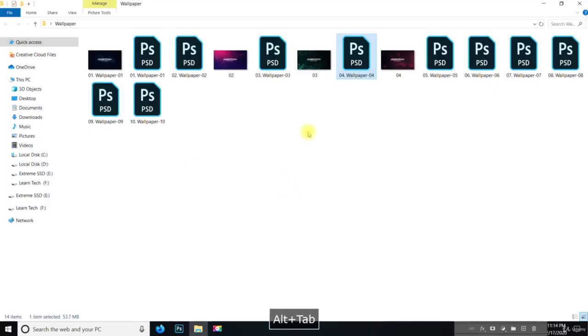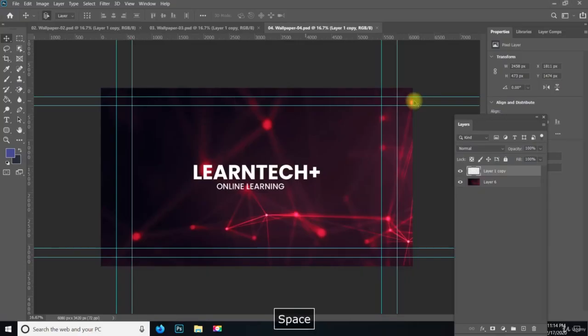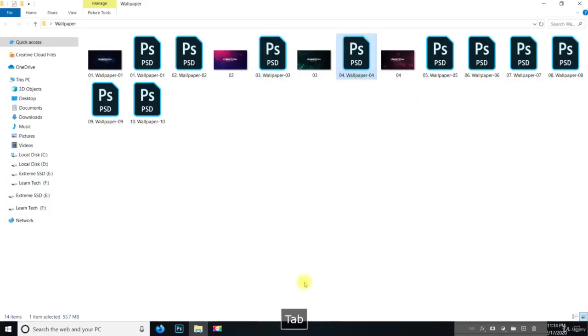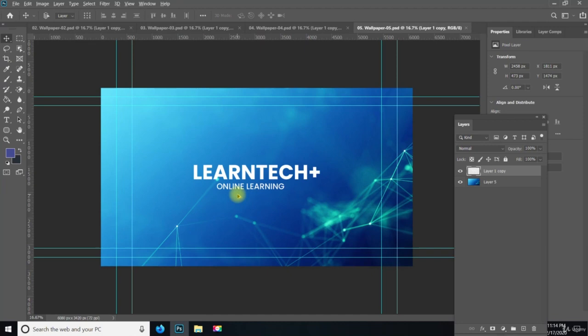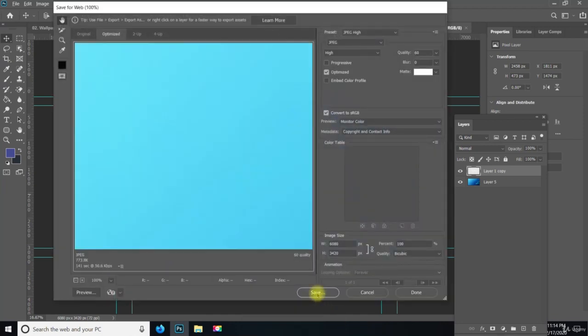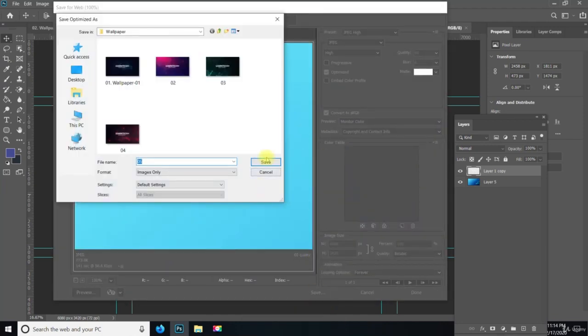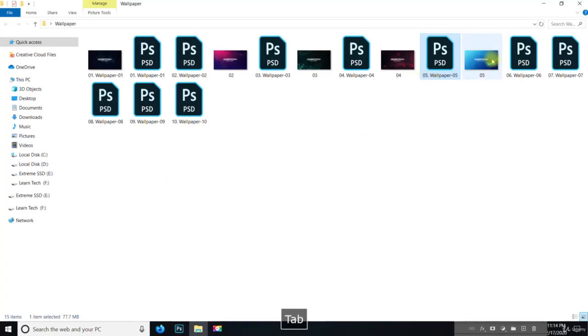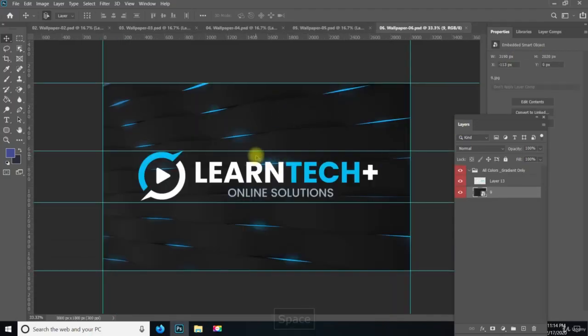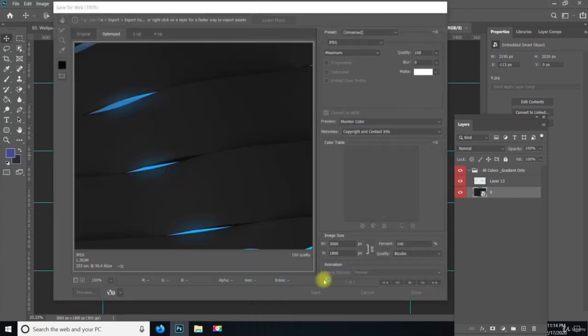Then we're going to go back here. If you hit Alt Tab, that'll go between the program and the Explorer. Double click on 05, Alt Control Shift S, save this as a JPEG. I know this is repetitive, but that's the idea. I want you to be able to do this without even thinking about it. Okay, 06, same thing.